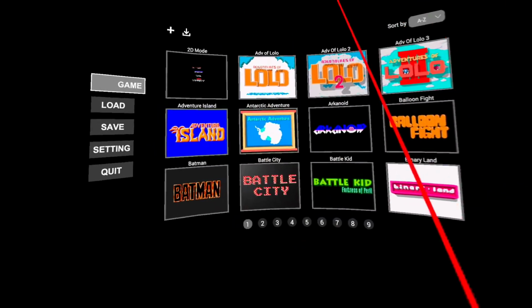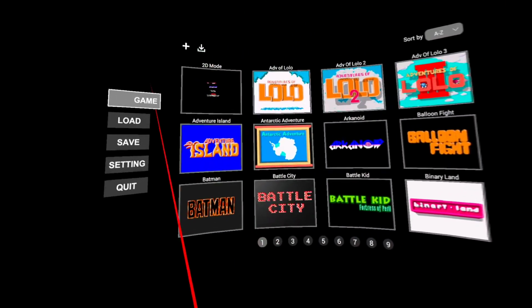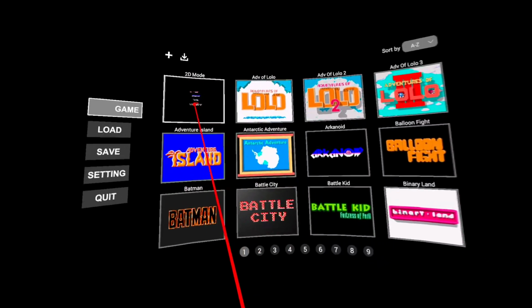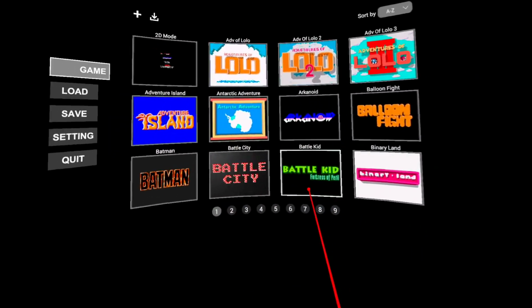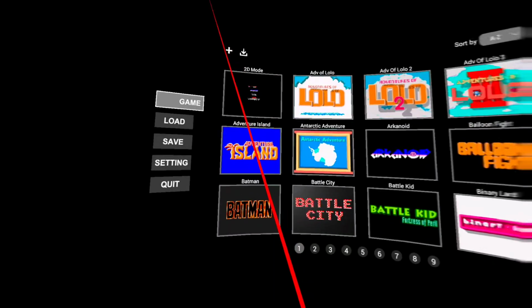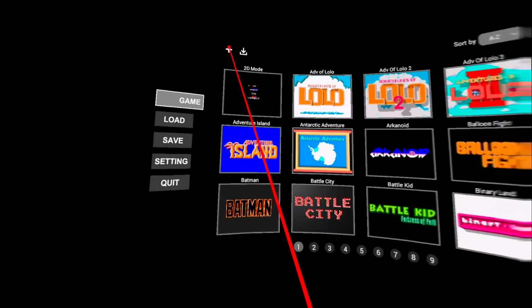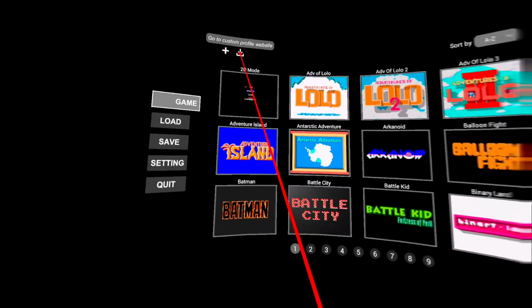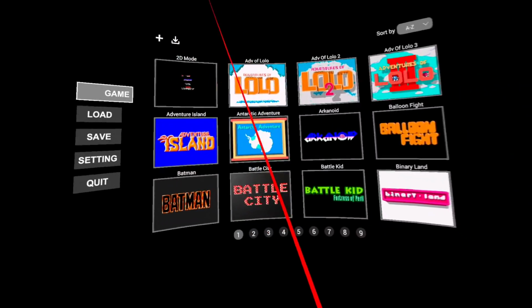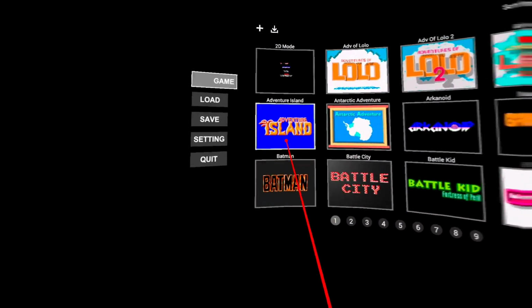You'll still be in VR playing it, it just won't get the 3D treatment like the 100 with profiles. And then you can add more profiles. This is where you can get the custom profile website. We'll look at that in a little bit.